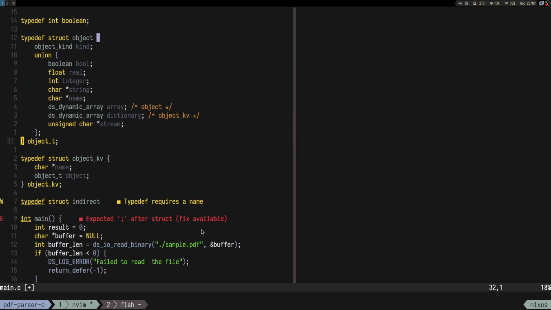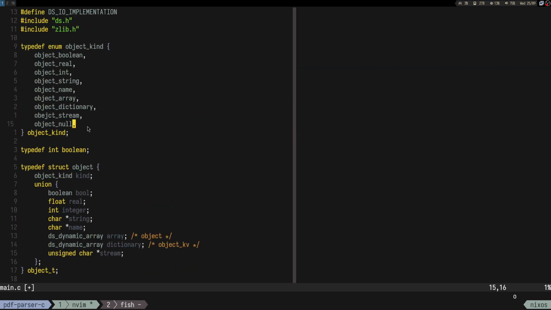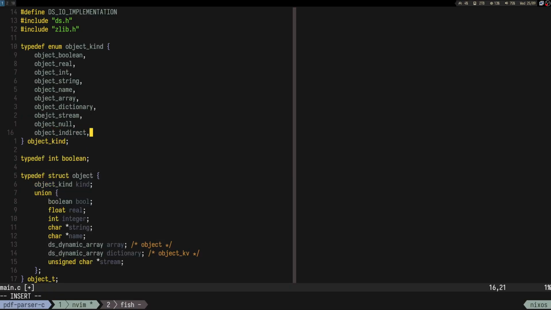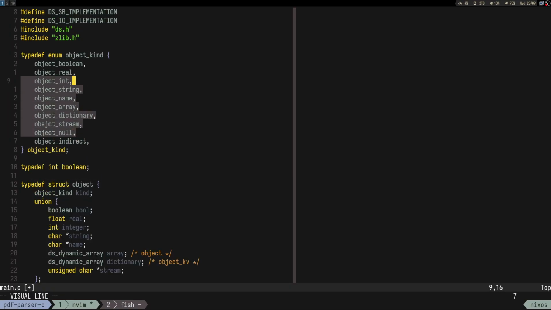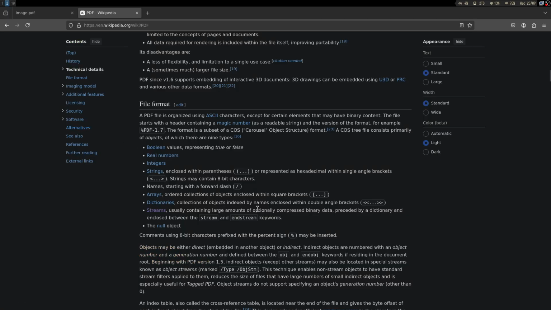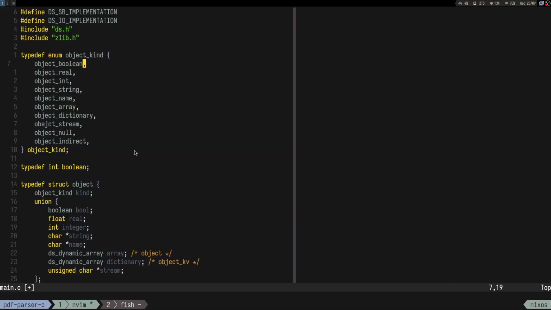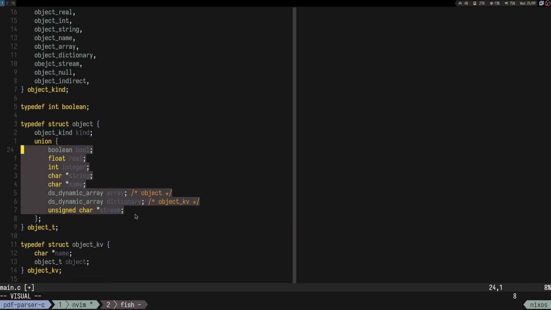So let's say that we add here object indirect. All of these are direct objects, right? That's how it makes sense. And indirect object is a different type. Null doesn't really have a value, so I won't do that.